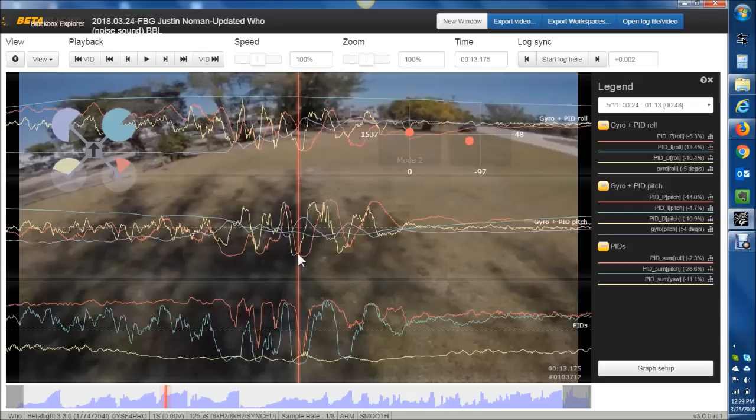Now as you increase D gains, what's going to happen is this graphic is going to be deeper. It's going to go farther down. And here's the inherent issue with filtering.